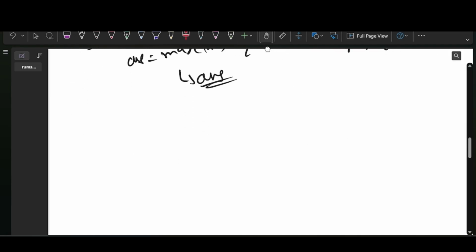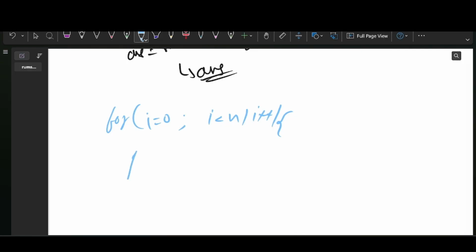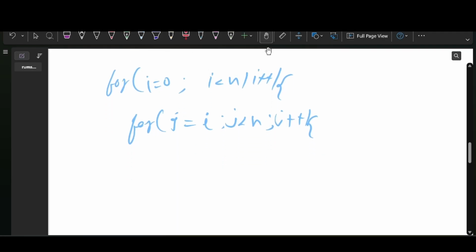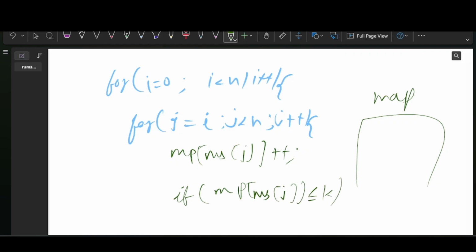Why? We take two nested loops. For int i initially 0, i less than n, i plus plus, and for j starting from i, j must be less than n, j plus plus. Every time, I take one map data structure that tracks all the elements. So we do mp of nums of j incremented by 1, and I check if mp of nums of j is less than or equal to k.